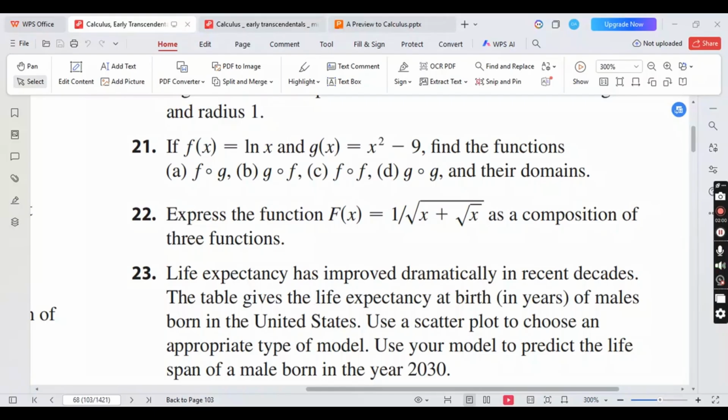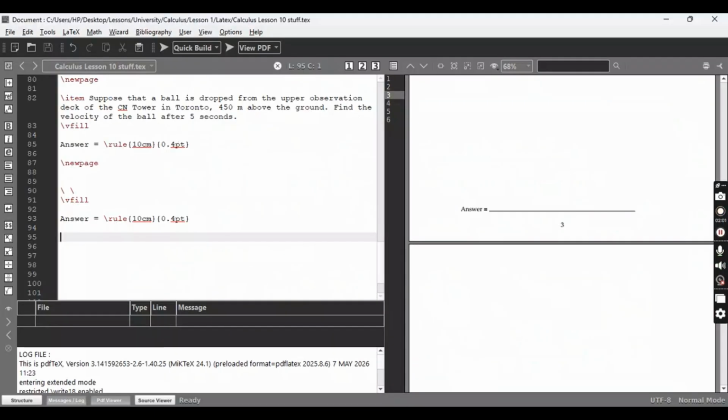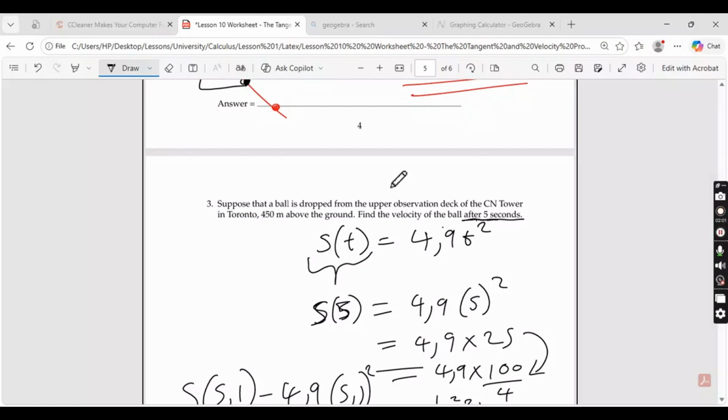Okay. My final answer is f of x is equal to the square root of x. g of x is equal to x squared plus x, and then h of x is equal to 1 over the square root of x. And then the composite was f into g into h. Okay, so you said what again? Can I start again? Yes.